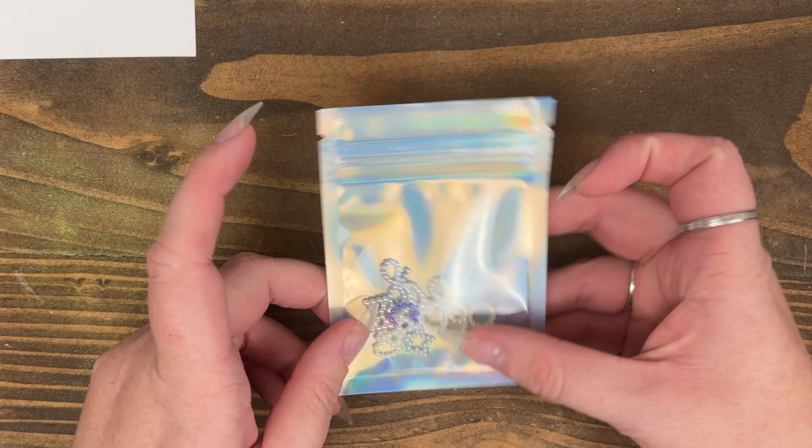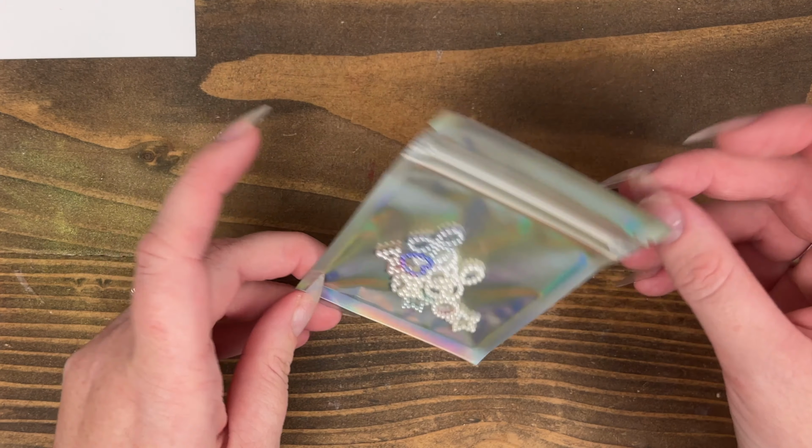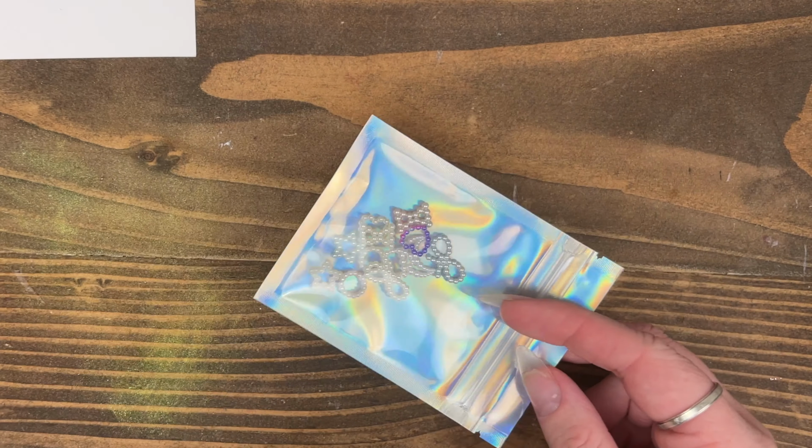What? I don't know. The next thing we have are these little pearl decals. This isn't really something I would put on my nails per se, but hey, maybe one of you guys would like it and you might win it in a future giveaway.